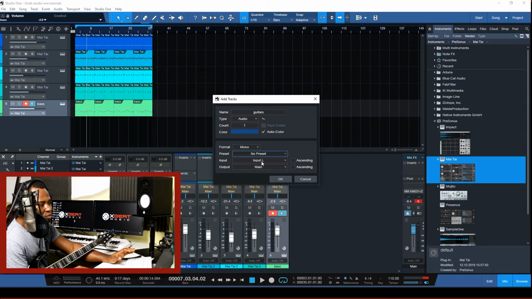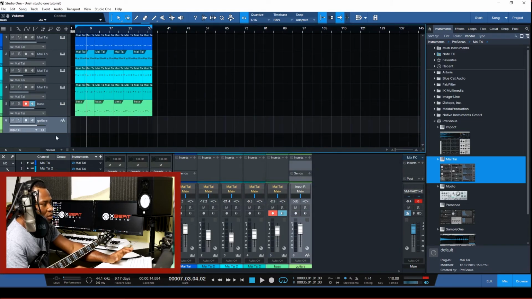What I'd like you to do is make sure that the input section is selected. Now in my case, I've got the guitar on my right side, on the right input, that's the second input on my sound card. It's going through the second input. Yep. So you have to choose the right input for your guitars or your bass or whatever it is. Okay. And then the output is always main. Just leave it like that. Just go on OK. Okay, so let's just track our guitars, and then make sure to record.